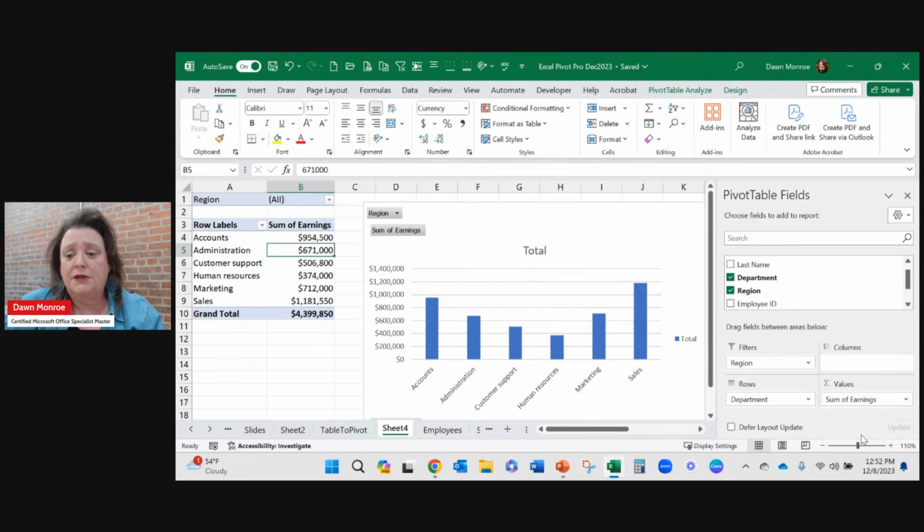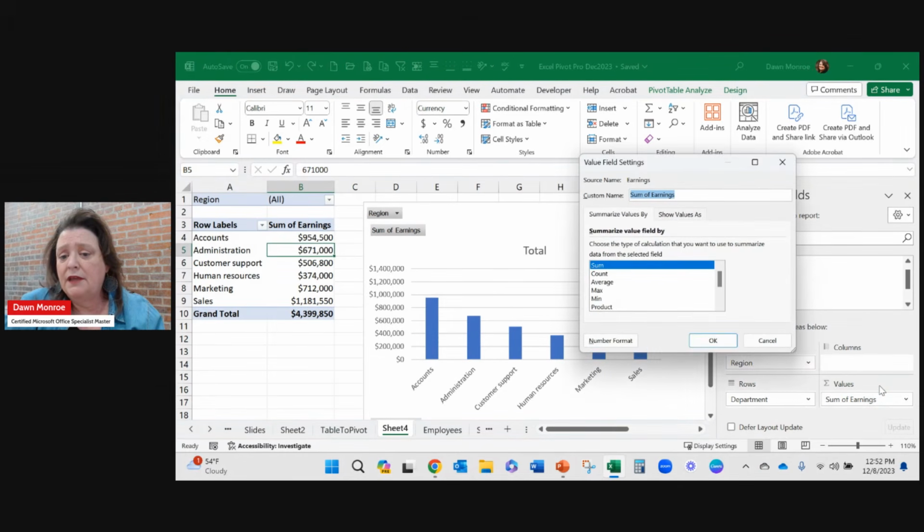You could also notice down here in the quadrant area. Remember the quadrants? Filters, columns, rows, values. In there with each of those little settings, do you see how it has value field settings? You can click in the value field settings. You don't have to do a sum. You could do a count. You could do an average.